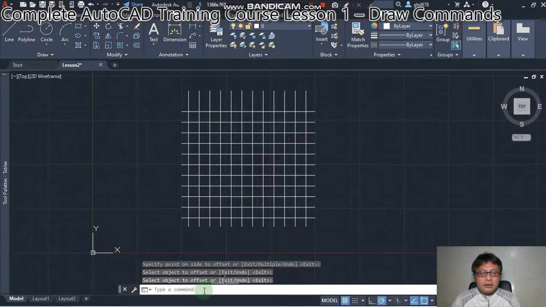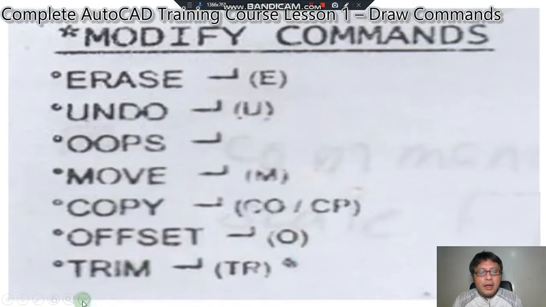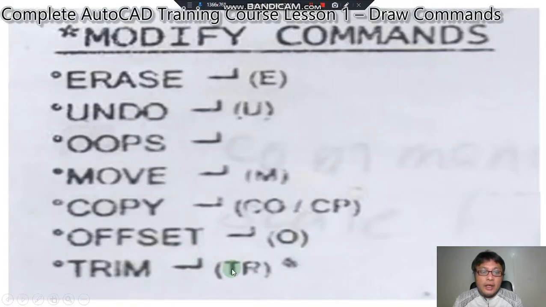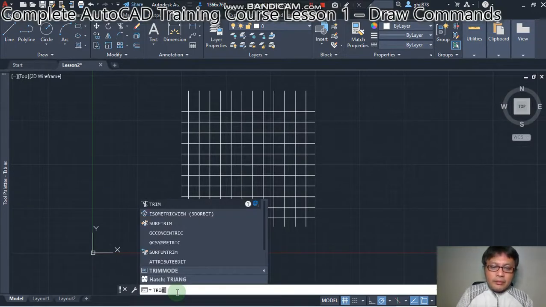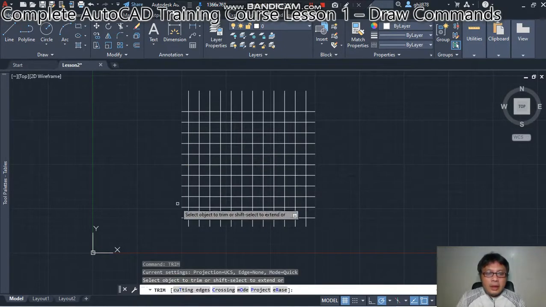So next, after the offset, let us use the command trim. For trim, we have TR, or the whole word trim. Let's try the whole word trim, enter. Let's say I want to trim this one.